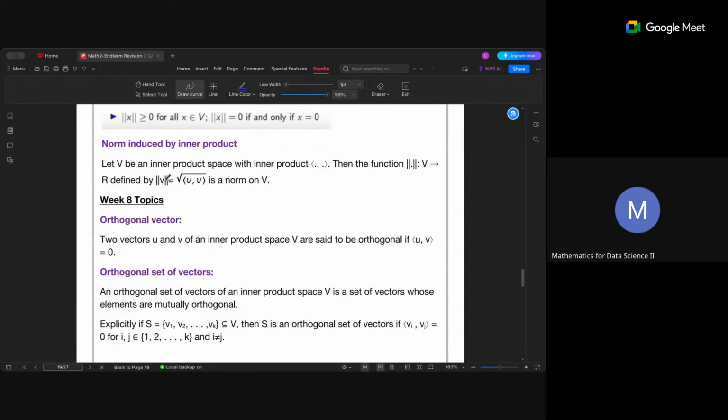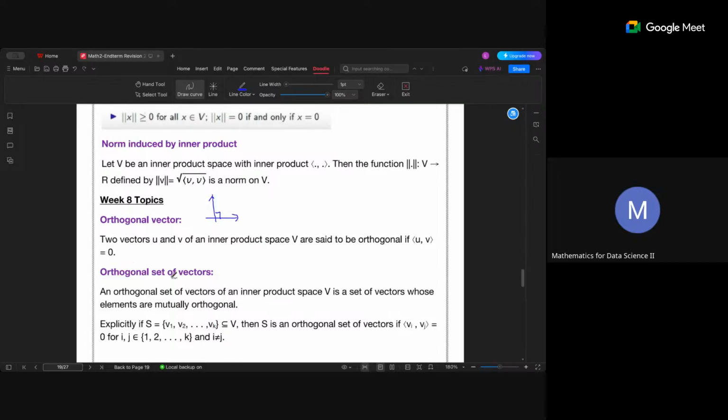Okay, so norm of v is the length of the vector, and it is nothing but the square root of the inner product of (v, v). Okay, so when do we say two vectors are orthogonal? Two vectors are orthogonal when the angle between them is 90 degrees. So this is for the dot product. So in general, for an inner product, (u, v) is equal to 0.